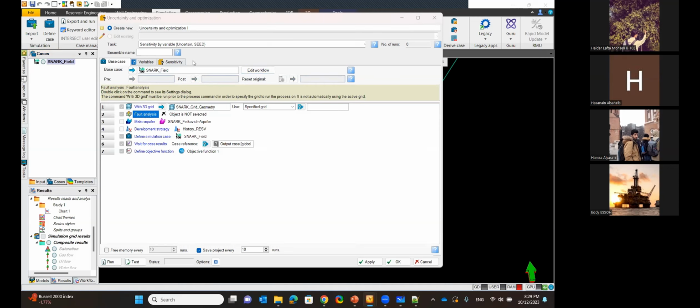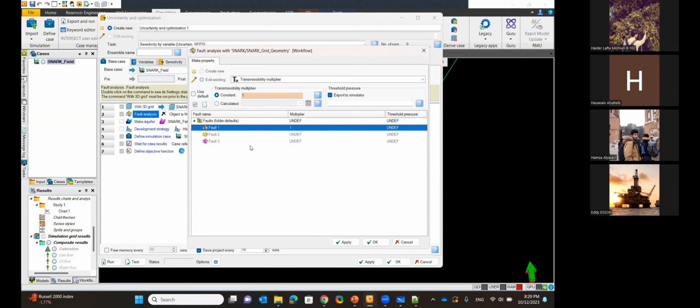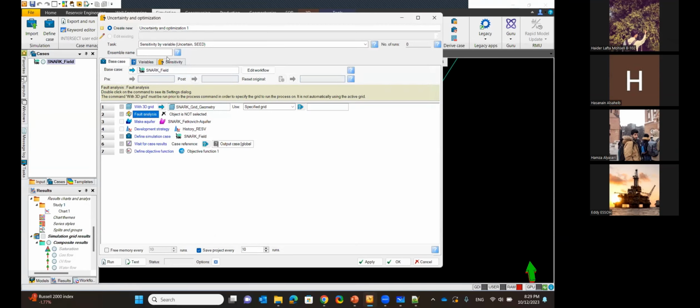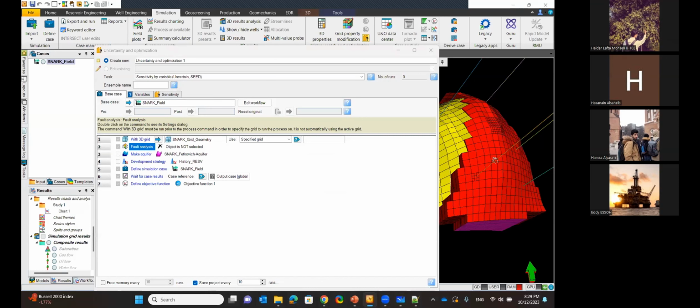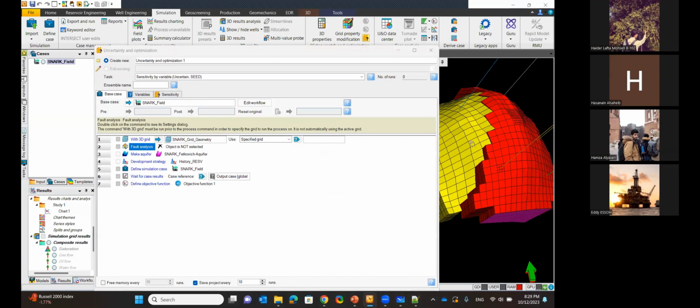Double click, it will open the process. You have a fault called fault 1, and the value in this fault is 1. That means there is 100% transmissibility between the western and the central block. I showed you in the window that there are 4 wells. I cannot show it now. I will show it here. This one. Here. You have a fault here, and you have 4 wells here and 1 well here. When you say fault transmissibility is 1, that means you say it is fully transparent between these 2 blocks.